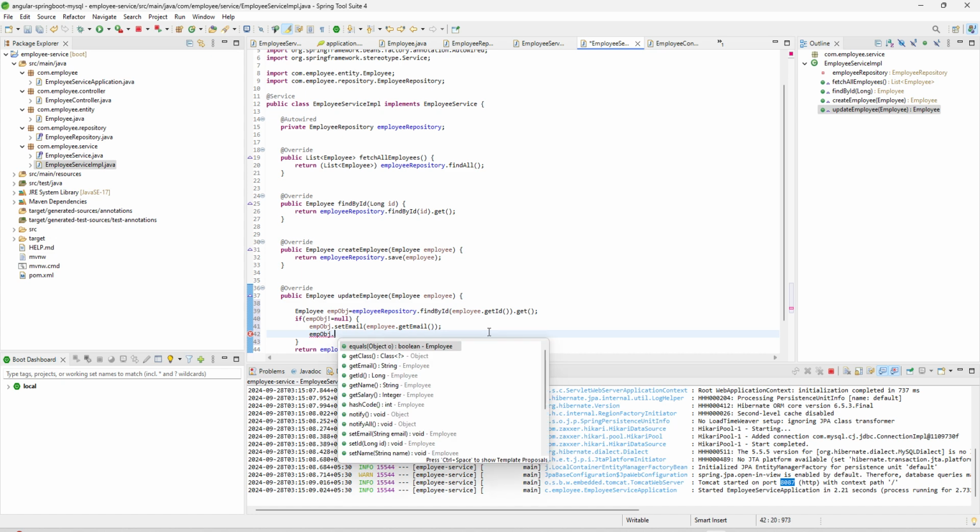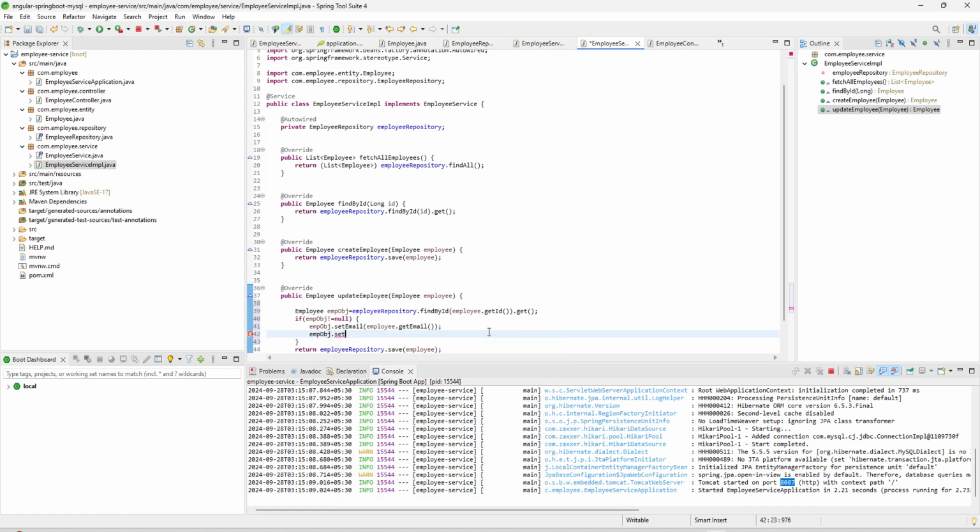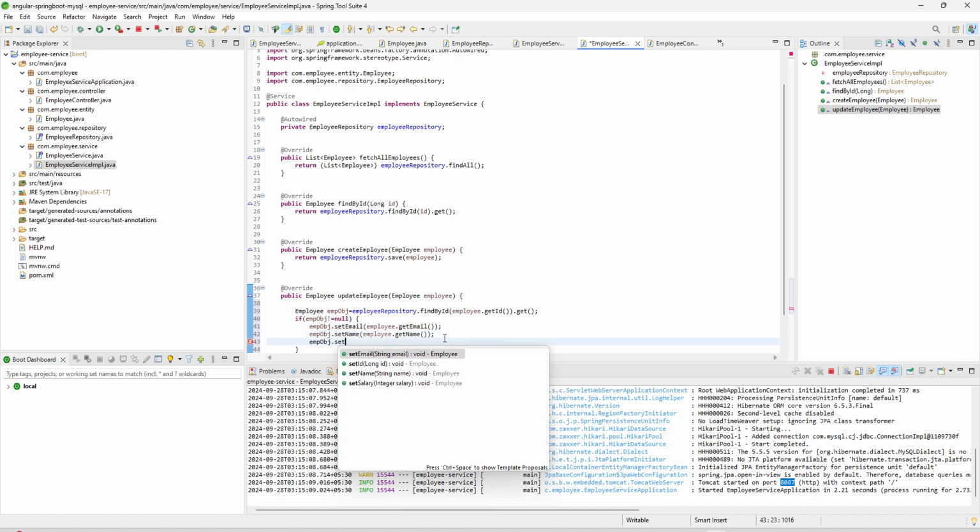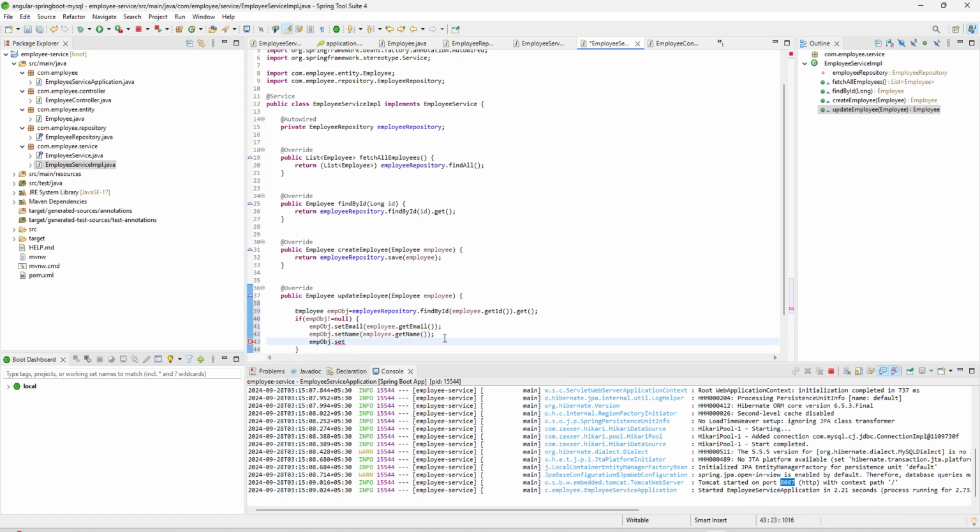This is for email. We can set name as well. And we can set salary as well.